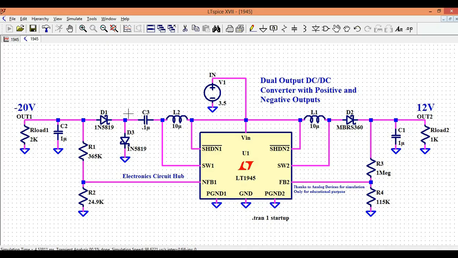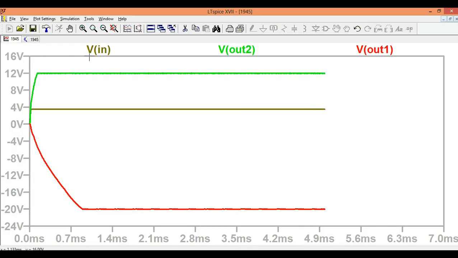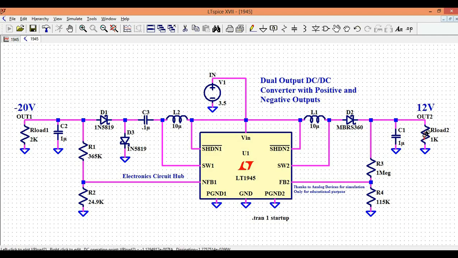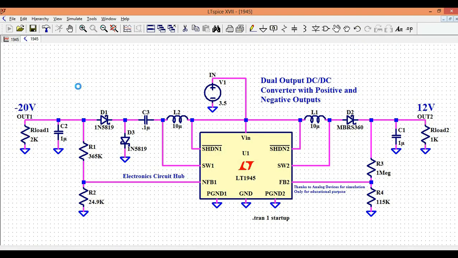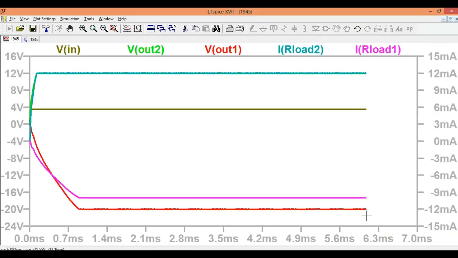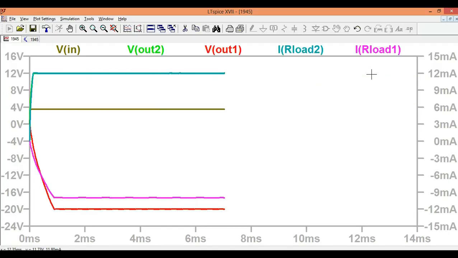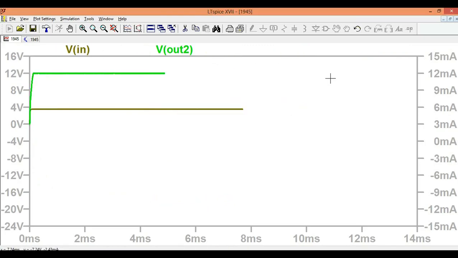Okay, so if you look at the outputs now, we are very clear, we are getting the output, the current is low. So 1 divided by 12, you are going to get the current around 12 milliampere. And the same here for negative current. Let's see how much the negative current is. The negative current I am getting here is around minus 9 milliampere, and the positive current is minus 12 milliampere, right? Minus 12 milliampere.